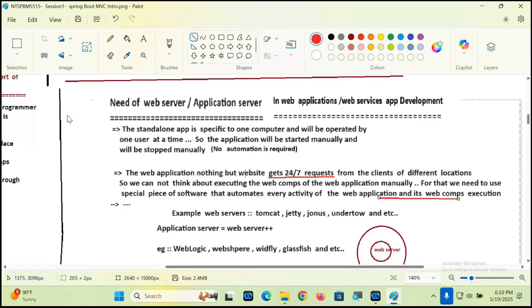A web application is nothing but a website, running 24 by 7. We cannot execute web components manually. For that, we need special software that automates web components execution.